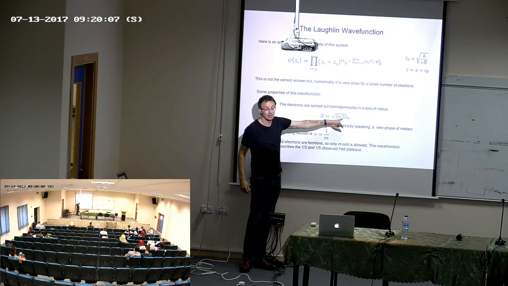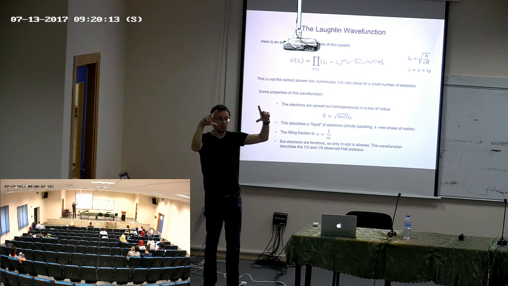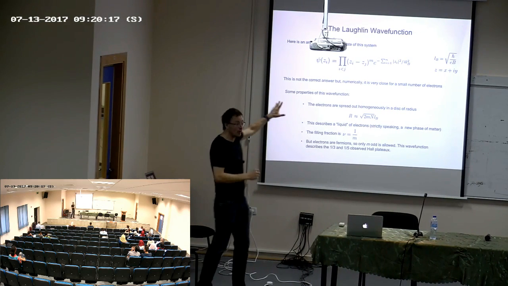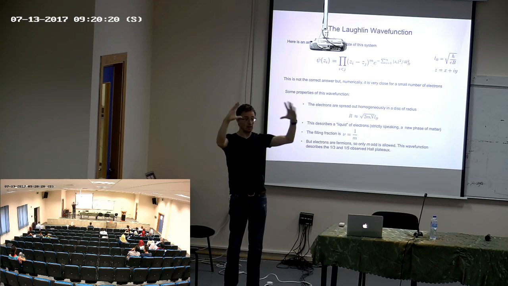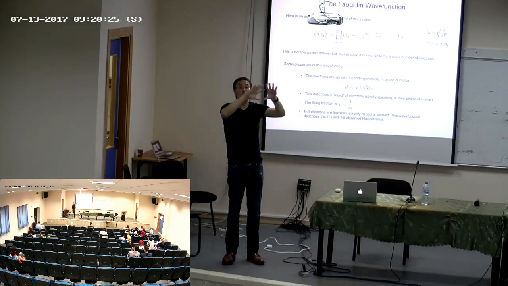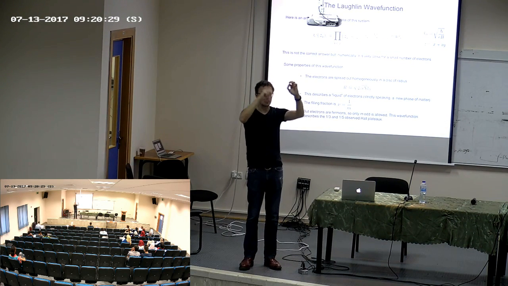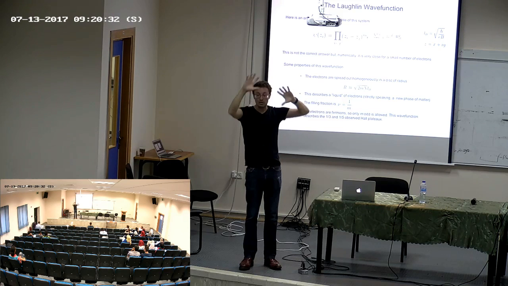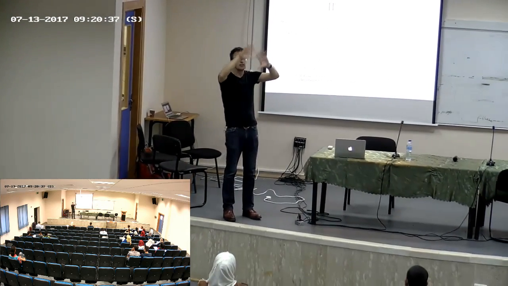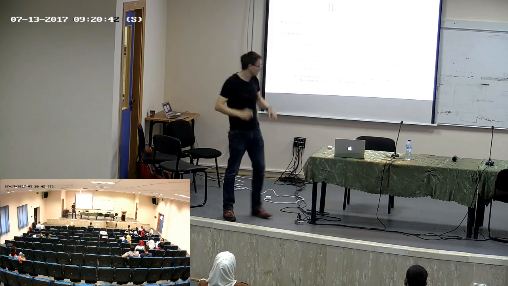It depends on the square root of n, the number of electrons. That's sort of what you would expect, because the area of the disk then goes as n, which is the number of electrons. Okay. All right. So this wave function actually describes a disk-like region that has this radius of electrons. And you can compute more. You can figure out, what are the electrons doing? Have the electrons formed a crystal? Do they sit on particular lattice points? Or are they smoother and more homogeneous? And again, it turns out you can figure this out, and the electrons are perfectly smooth. There's no crystal-like structure in this wave function.